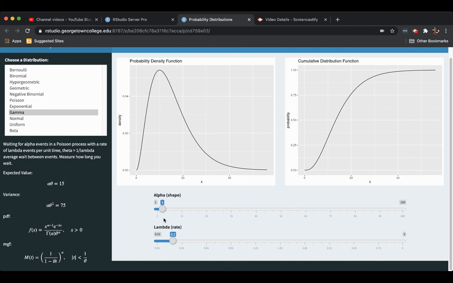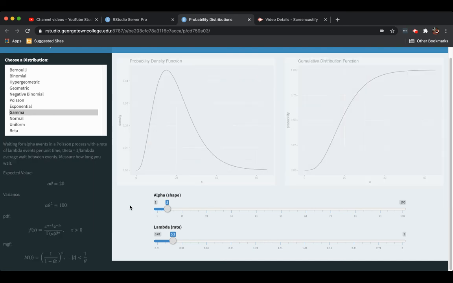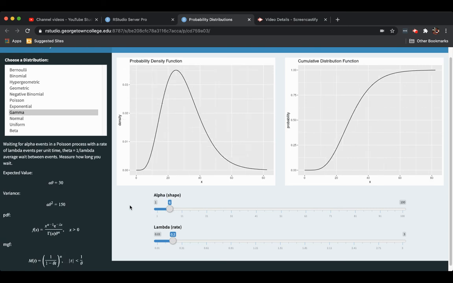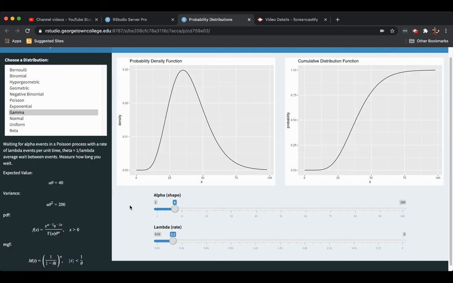And why don't we just bump up the shape? So I'll just put my focus here, and then I'll use the right arrow to get 4, 5, 6, 7, and 8.